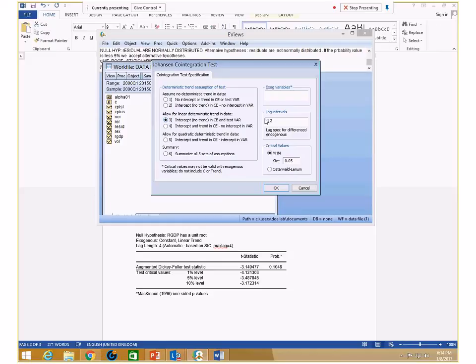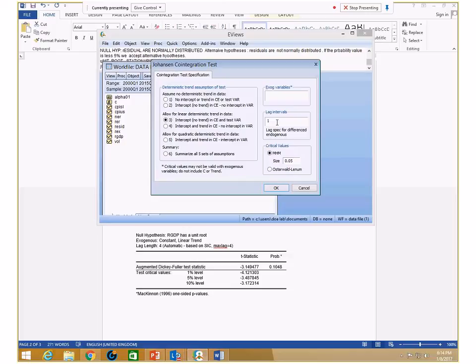Then the number of lags you need to include. Here we have quarterly data, so it is four lags, or 2 lags. Assume that it is 2 lags.